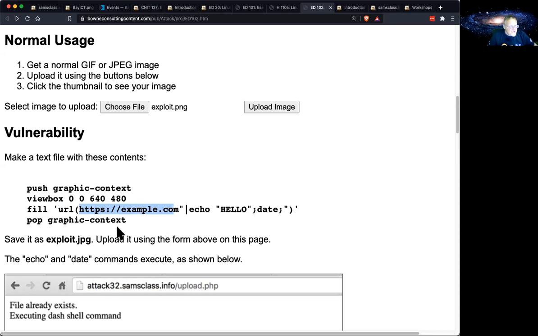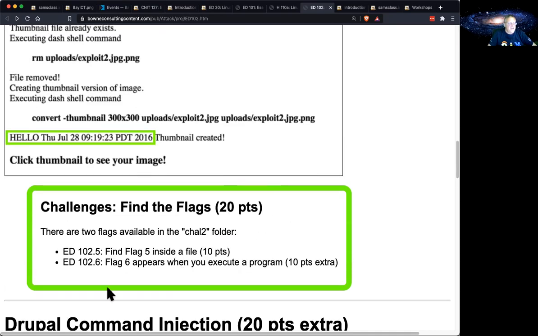And the way they did it was by using curl followed by that URL from the user. Just like I took ping and put user data at the end of it, they took curl and put user data at the end of it. So if you add the right punctuation marks, you can now add real Unix commands, Linux commands, echo hello and date. Those are the two commands it executed, where it printed hello and date. So you can now change these commands to other commands and execute commands on the server. That's another command injection vulnerability. And once again, there are some flags to find on the server as you hunt around using commands.